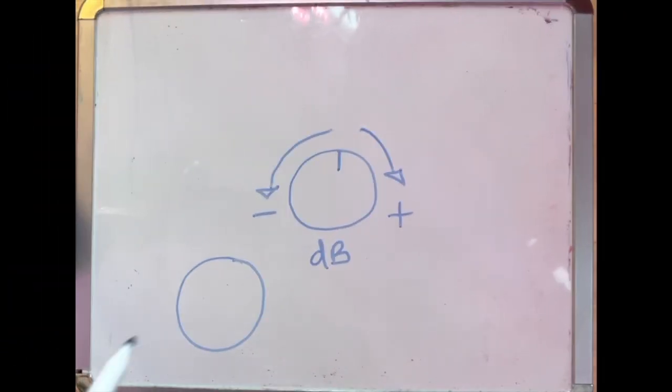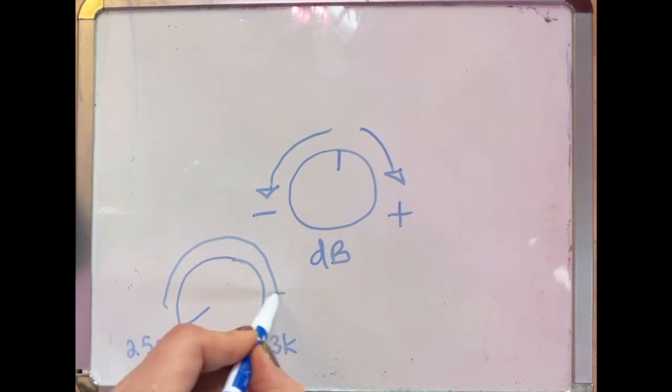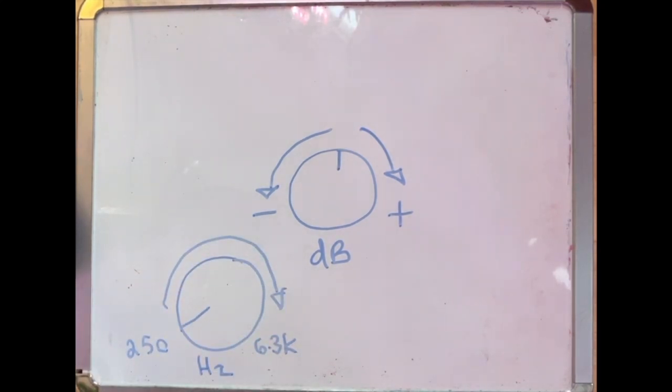And then on our parametric EQ, we have another knob for the frequency. This one is going to let us adjust the frequency of the mid-range. We can choose a position anywhere between 250 Hz and 6.3 kHz. Wherever we point the knob will determine the frequency that the amplitude knob boosts or cuts.